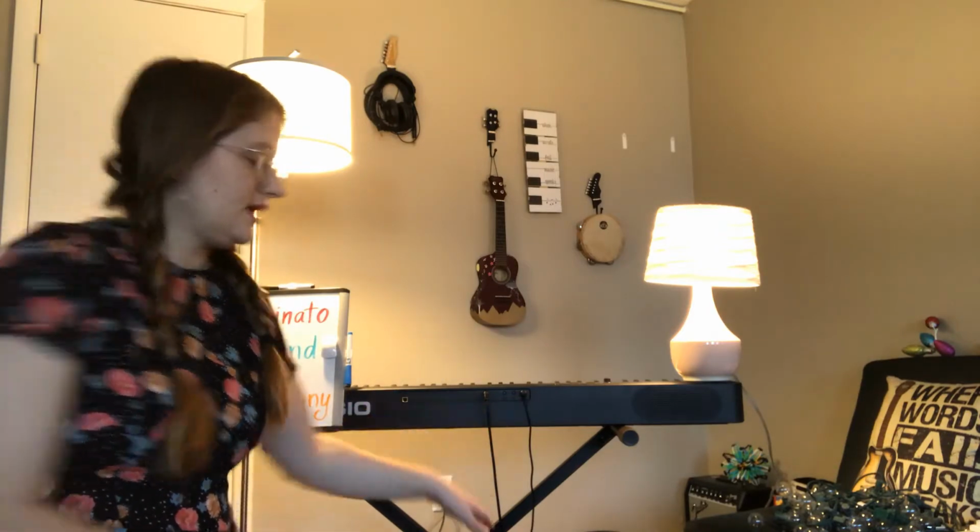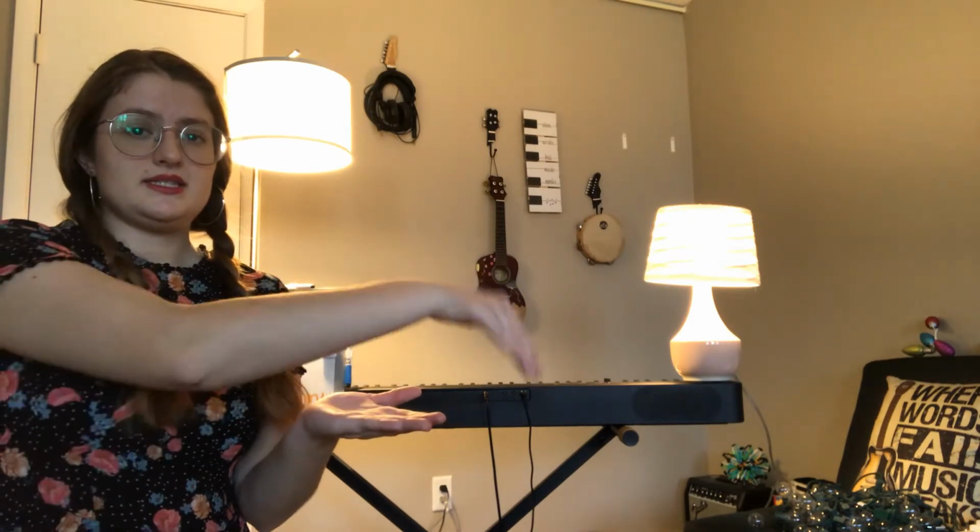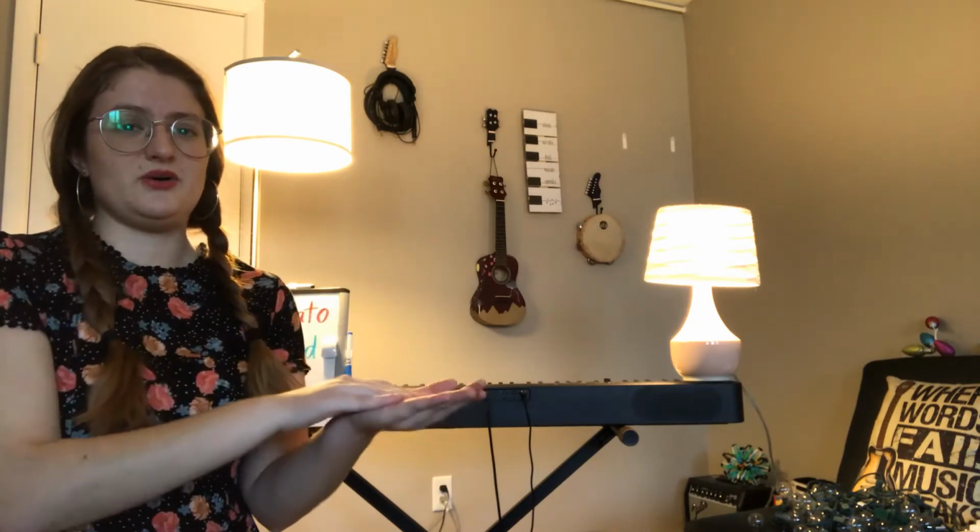I'm using my hand for both, but pretend here. Yes, I'm gonna just pretend their hand is here and you're gonna reach out and just touch their hand, just like this. Petanko, petanko. Petan, petan, petanko. We're just gonna do those two parts today.